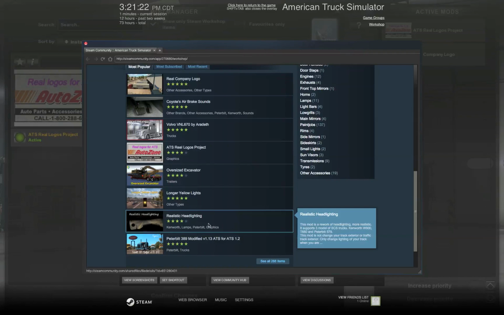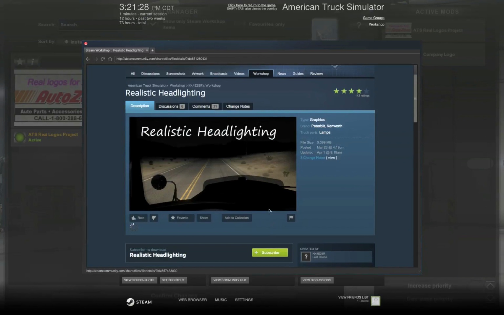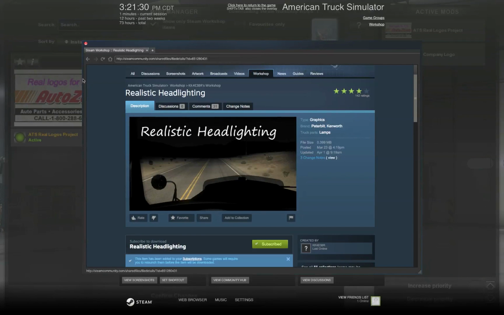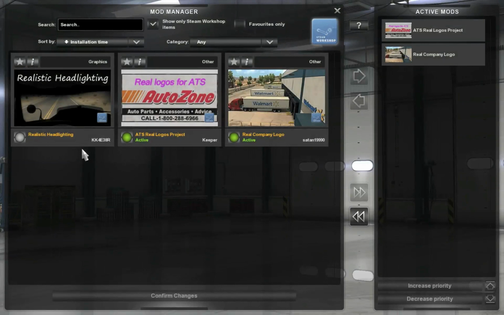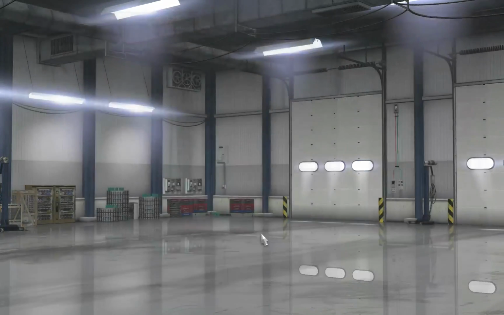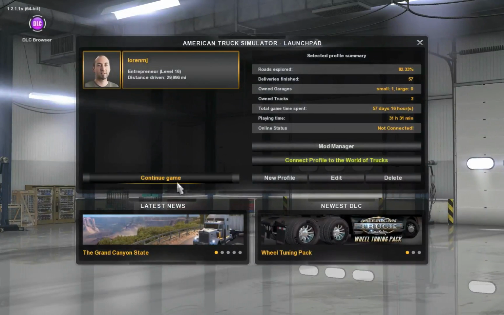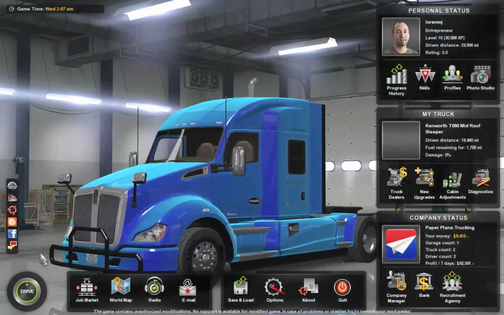Might be worth doing. Realistic headlighting. Let's try that one. Let's give that a try. Why not? I forget how you do that. Okay, you subscribe. That's how it's done. Then you close this. And then it does this magical updating thing. And there it is. And then we say, go for it. Put that in. Yes. Confirm changes. Okay. Let's see how that looks when we get there.